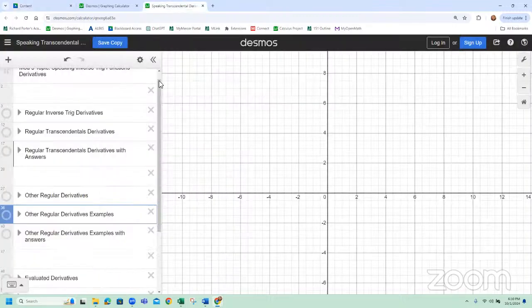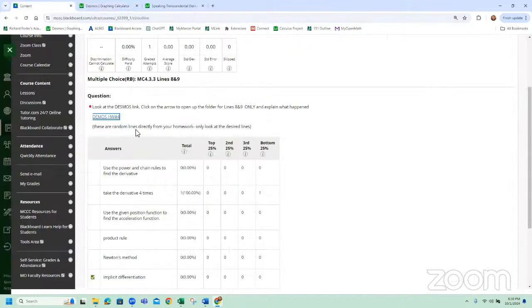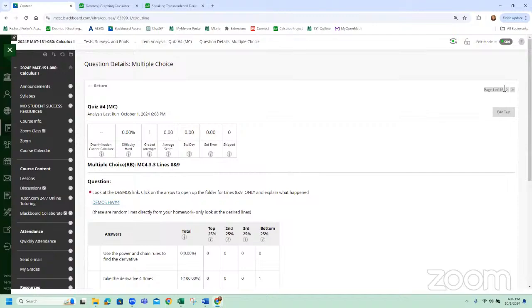So that's all it was. They just took the derivative of everything. There's a y in here and it's not explicit, so it's implicit. So they just took the derivative. Okay. Any questions on that? Okay. Next one.